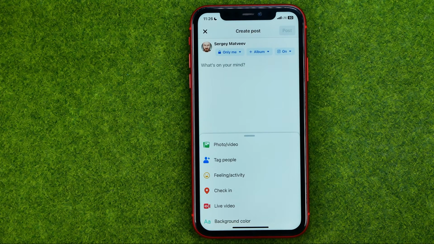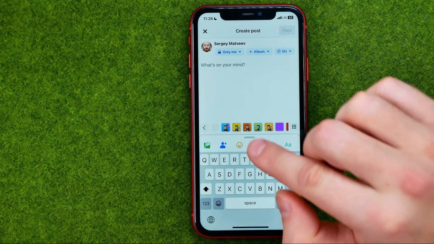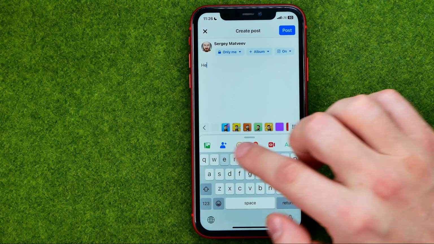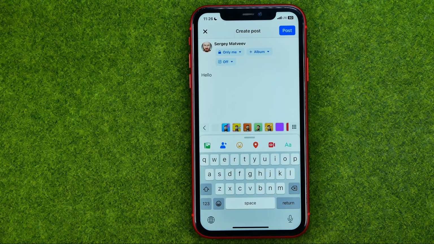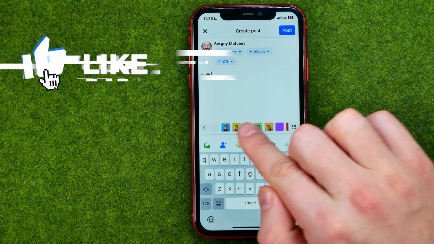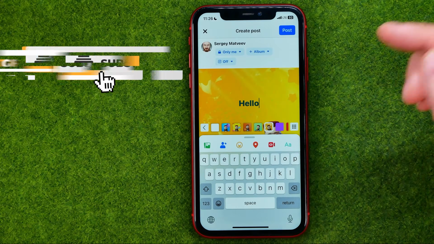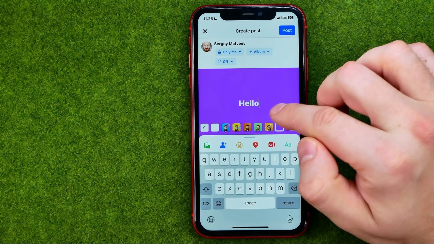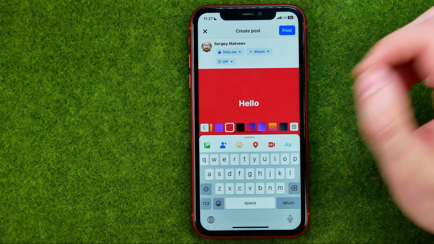So guys, first off, we can add a text. To do that, just tap right here. That will show you your keyboard, and then we can enter a text that way. Also, if we tap at that toolbar, at those shortcuts, we'll be able to add a background for our text. If you would like to do so, you can easily do that just by tapping at those shortcuts.